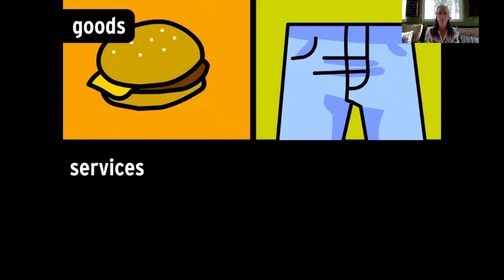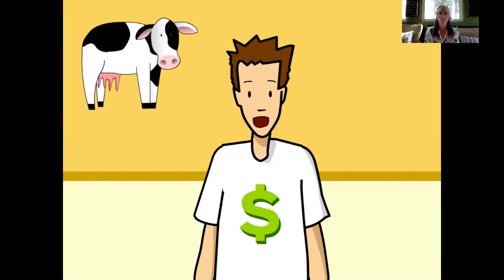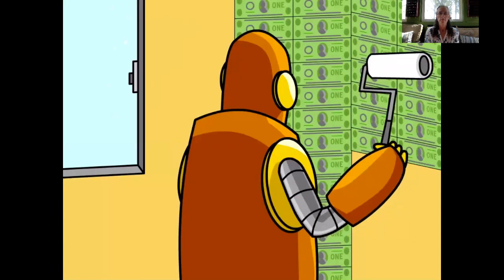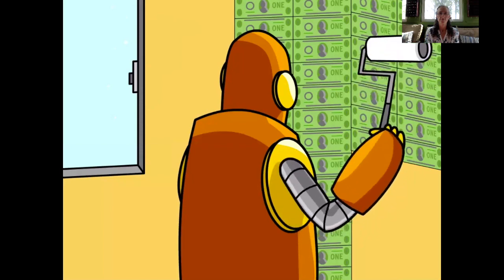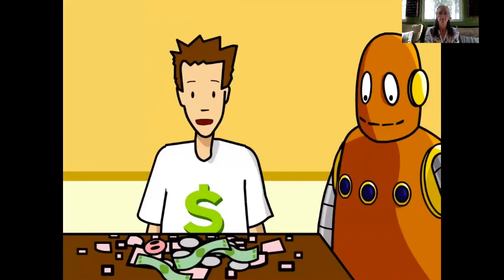We use money to pay for goods, like food and clothing, and services, like public transportation and entertainment. Which brings me to an important point. Our currency has value because all of us agree that it does. Unlike animals, bags of grain, or gold nuggets, paper money doesn't have any other value except as currency. So if everyone on Earth suddenly decided paper money wasn't worth anything, we'd be left with a whole lot of odd-sized paper pieces floating around. But for now, our system of money seems to work just fine.